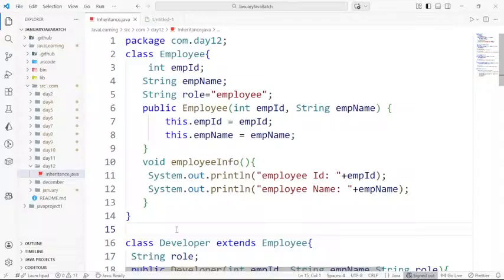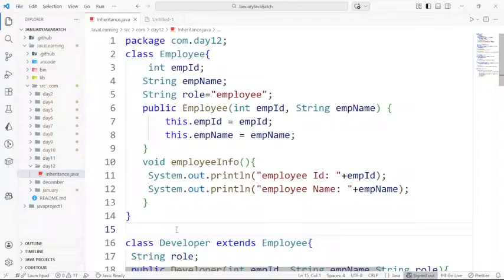One child can have two parents. That can be achieved by using multiple inheritance in Java. You can't achieve it directly. To achieve multiple inheritance, you require the concept of interfaces. By using interfaces only you are achieving multiple inheritance. Because of this, Java is not a 100% object oriented programming language.